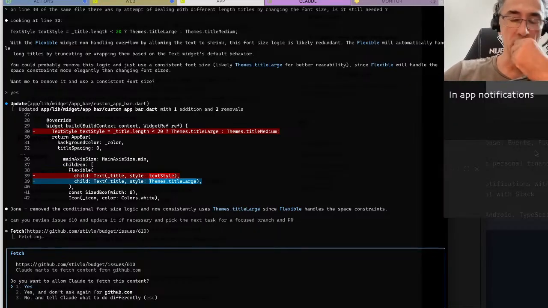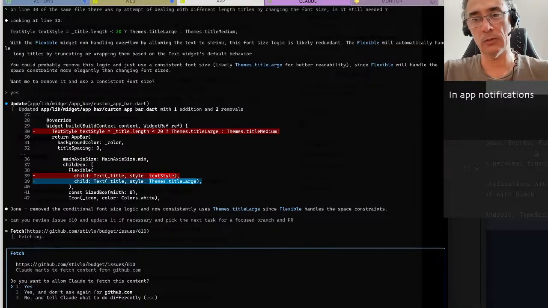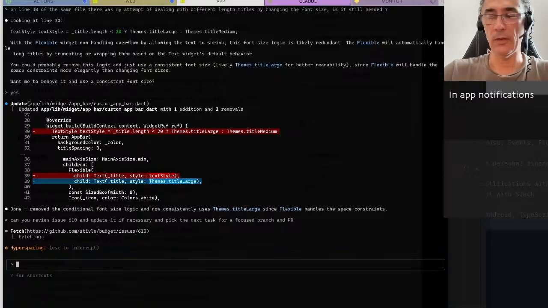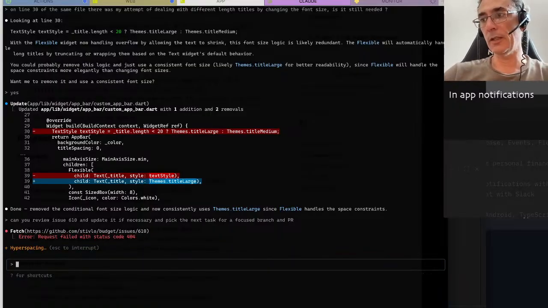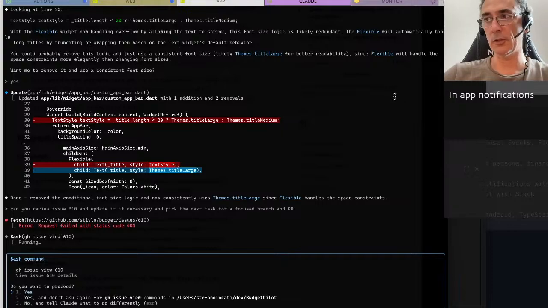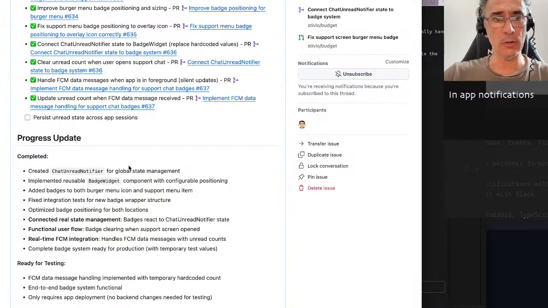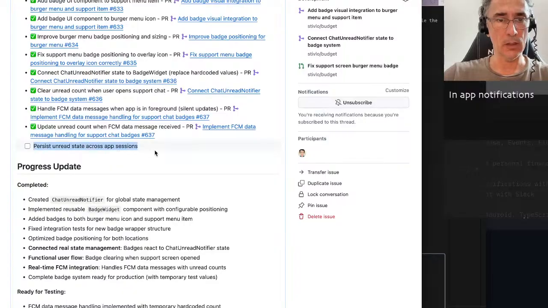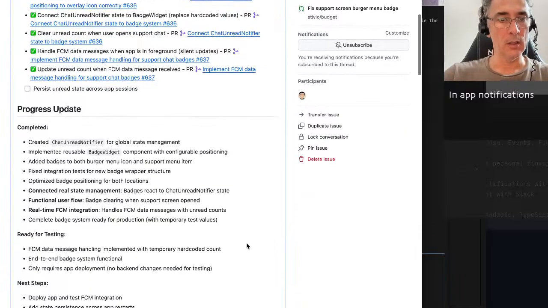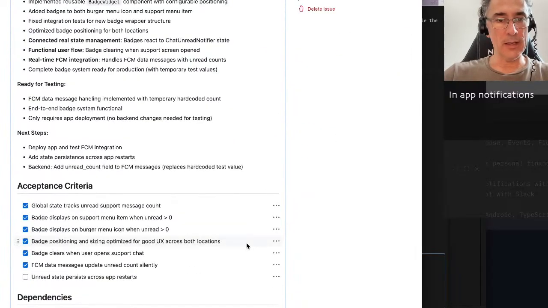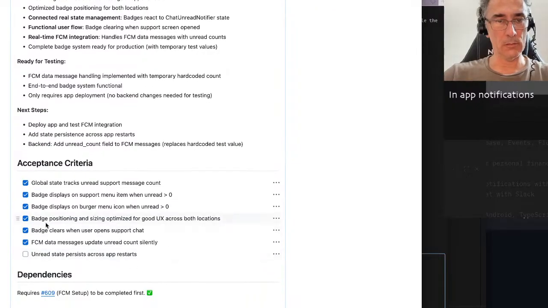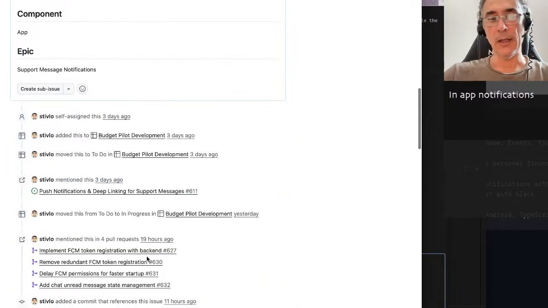And then those messages need to be persisted across app launches because they are reset. So it will check only new messages. If the app is closed and reopened, it will lose the count. So it has to store them in shared preferences. And I think that might be it, but I'm not quite sure. We can also read the ticket ourselves. Yep, that is what I was talking about, persistent state and shared preferences. That should be it. Then this part of the feature should be done, and is already working quite well.